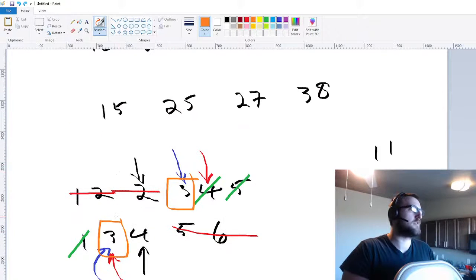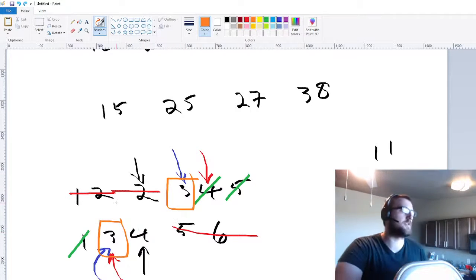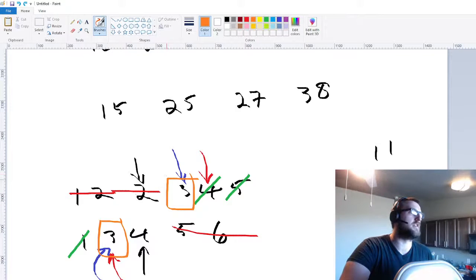Let's try to eliminate one of them, right? So we'd say itself and everything to the right, we'll say that is larger. Those 4 are larger than this 3. And so they're larger than these 4 and this 5. We would say, well, actually, that would give you 5.